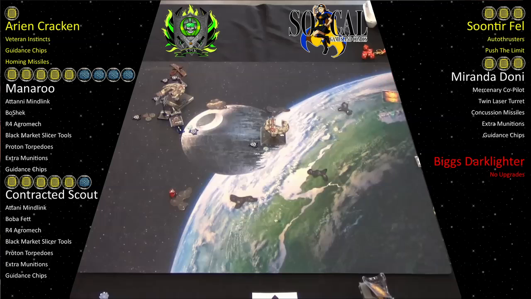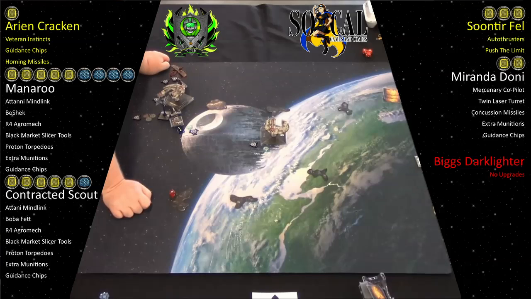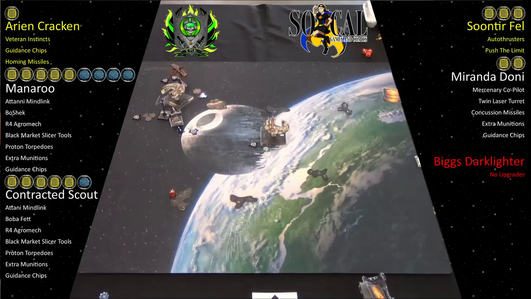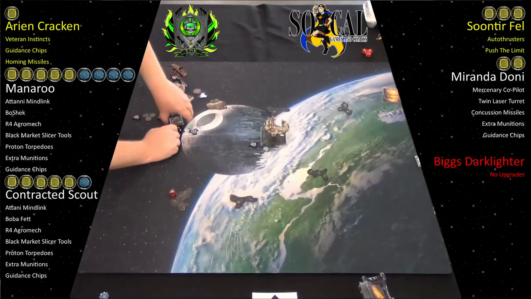And is he going to spend the target lock? Nope. Oh, target lock's on Soontir anyways. Yeah, well, that's what I was saying. It overrides his current target lock, then he gets it, and then you can do homing missiles. Right, exactly. Homing missiles on Miranda, and then guess what? Now you get an action with Manaru. Manaru takes action target lock Soontir. You can't target lock. It's an action. Wait, no. Oh, yeah, that's right, because he hasn't target locked yet this turn.